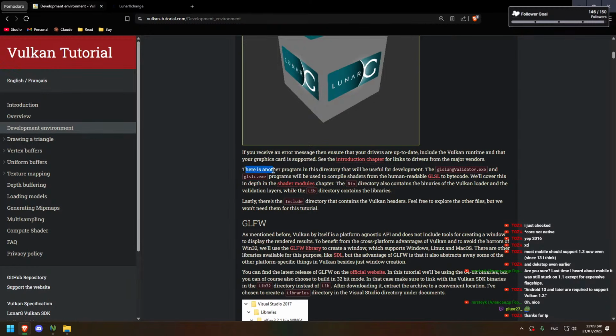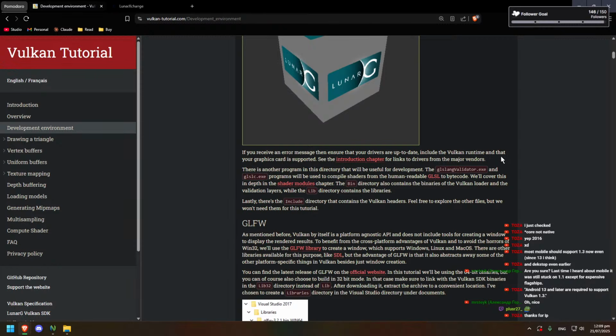Didn't receive an error. There's another program in this directory that will be useful for development. The GLSL lang validator and glslc.exe will be used to compile shaders from the human readable GLSL to bytecode. I thought we used HLSL. Wait, how is it called?